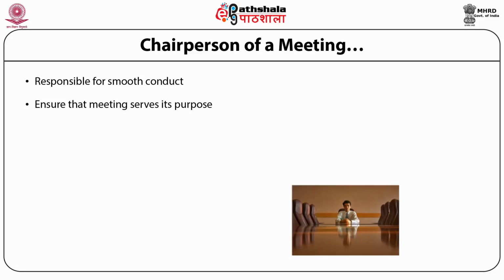Such a situation stops the free flow of opinions from members. On the other hand, participative leaders give every chance to all the members to present their views. In such a situation, it takes a lot of time to come to a conclusion. So, as a chairperson, you have to strike a balance between these extreme styles of leadership.